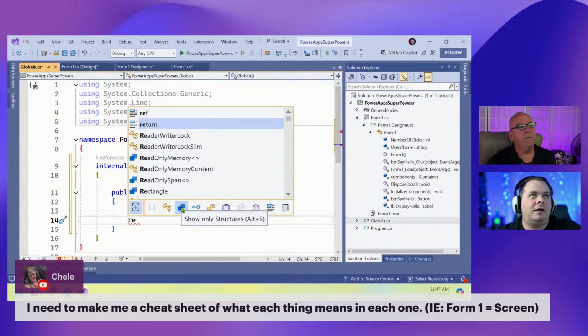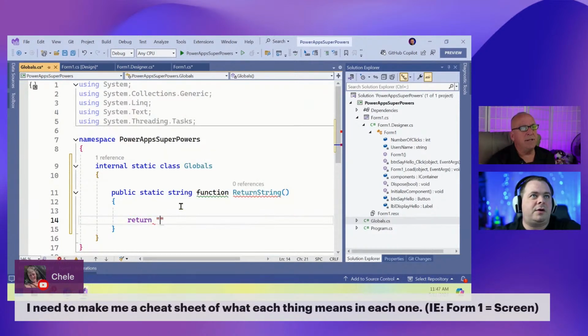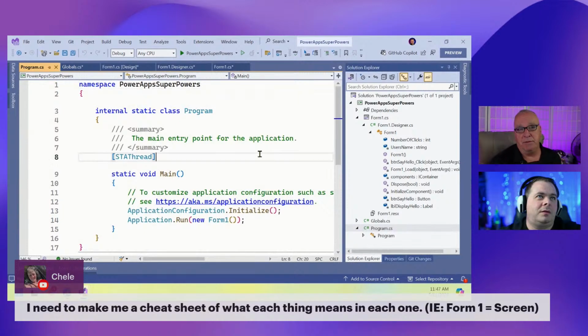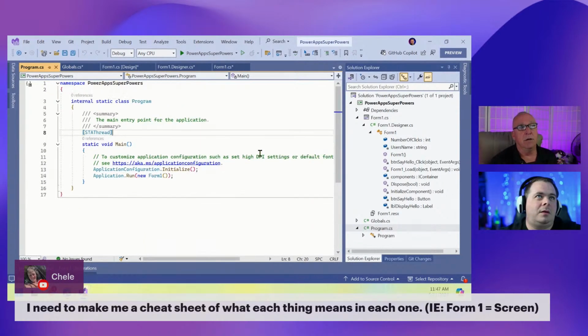Return. Oftentimes, back in the old days, when I wanted to do a void function but it wouldn't handle it, I would return an int and I would have a 0 or 1. If it was a 0, it was fine. If it was a 1, there was a problem. It would let me know that there was a problem running the function. So I used to just do like return 0.